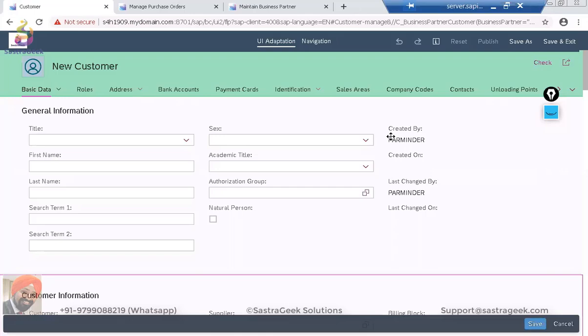We are dealing with the data there. Here we are not dealing with any data. We are just dealing with the interface. We are making changes in the interface. The HANA Migration Cockpit is a tool which is available for mass data upload, but that is a totally separate topic.